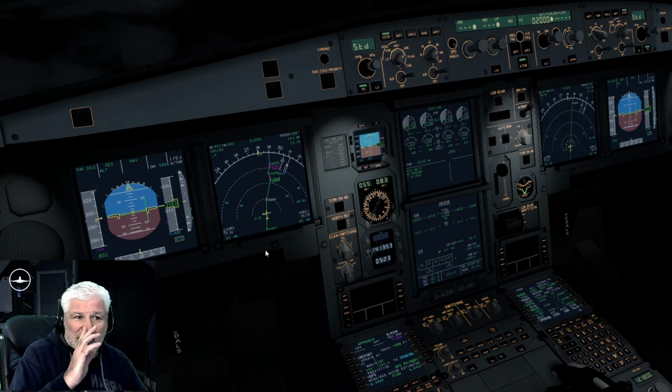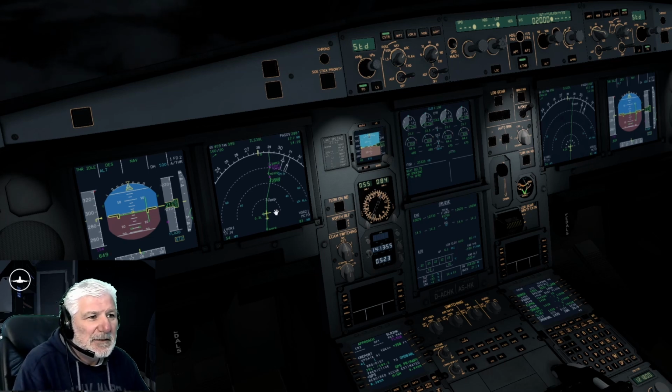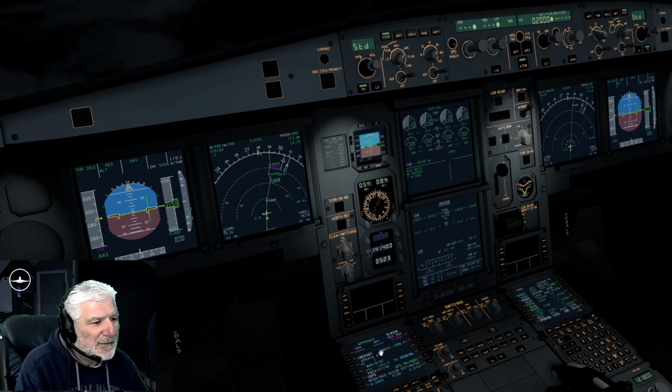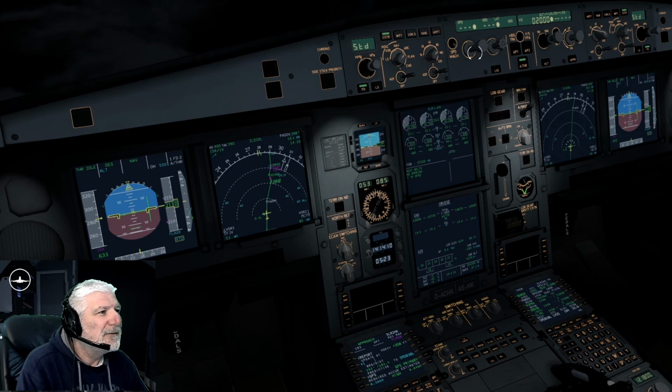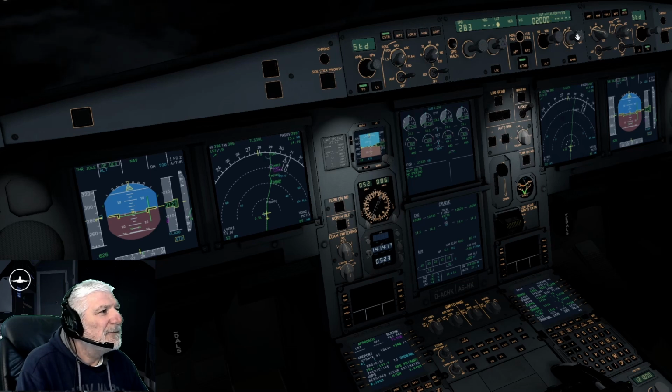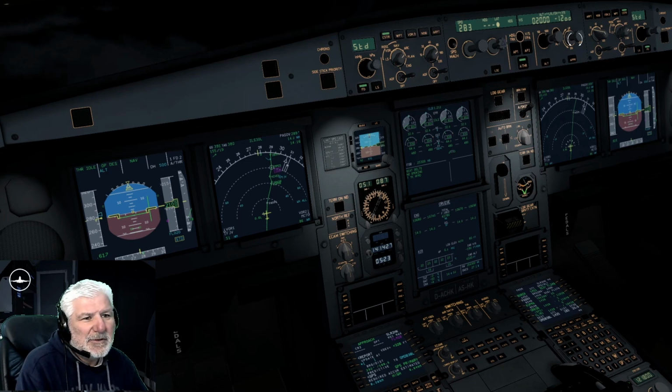Yeah, we are high because of the modified arrival, which I programmed manually. So he's trying to catch up, reducing the speed, which is one way to go. The other way would be to keep it there and to reduce or increase the sink rate, which I do right now. Otherwise I'm getting to the airport too late.